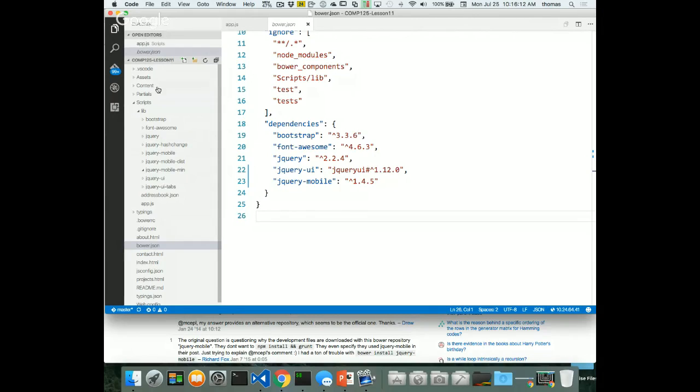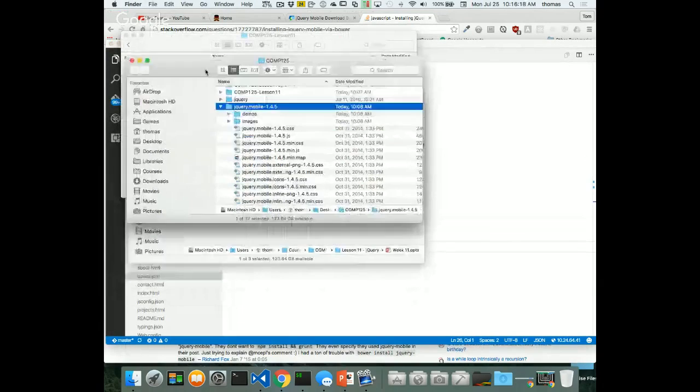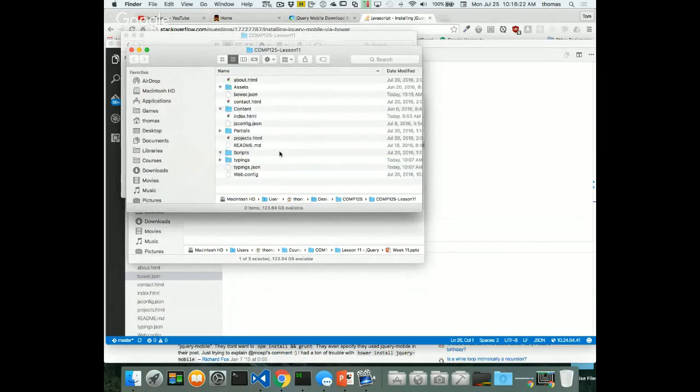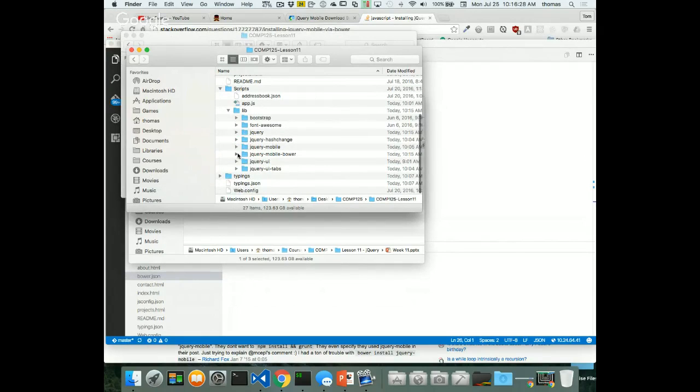And the reason why it's not showing this is because I have to upload my stuff. But if I go back to my files here, I know this is stuff that I'm going through over and over again, guys, but this is the only way we have to learn, by repetition. So here's jQuery Mobile. There's jQuery Mobile Bower, and you can see that underneath there you have a JS library, JS file, and my minified version, which is what I want, right? So this is what I want here. And this is the one I want.